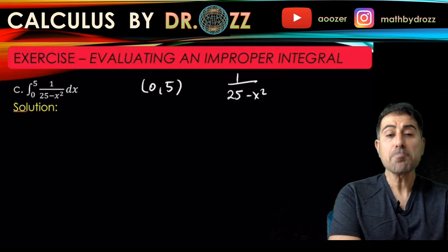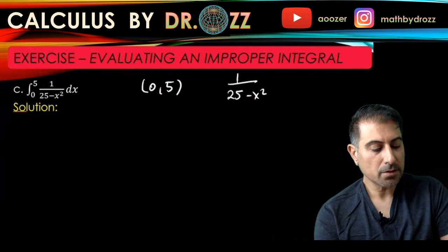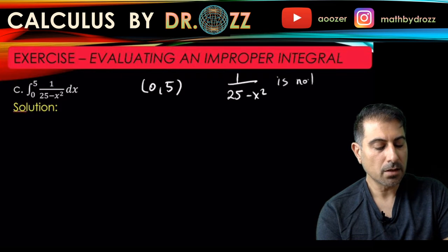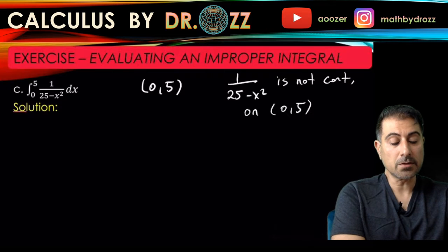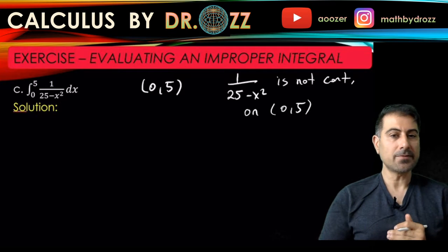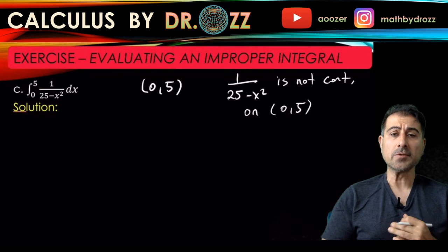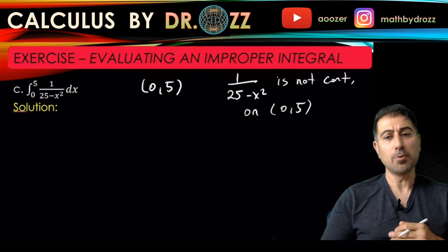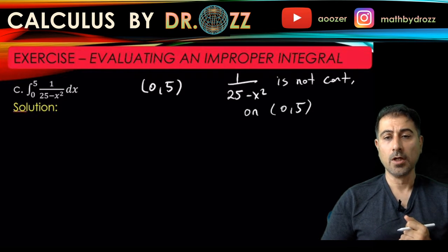What makes this integral improper is that this function is not continuous on [0, 5], because as you see, when x gets closer to 5, the bottom of the fraction becomes 25 minus almost 25, right? So the bottom gets extremely close to 0 in the limiting sense, and 1 over 0 shoots you off to plus infinity. And go ahead and have your TI-84 with you, and you can pause the video anytime you want.